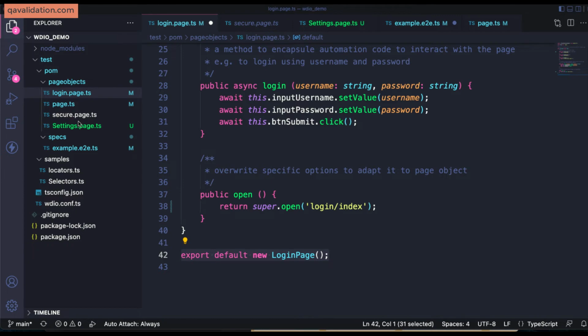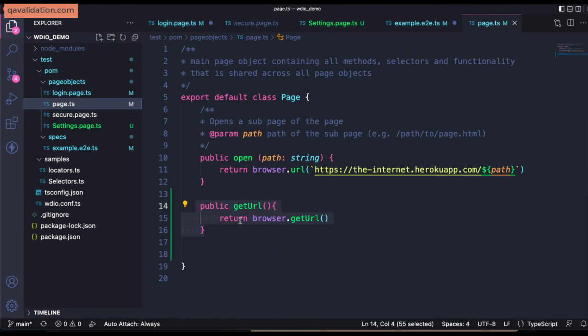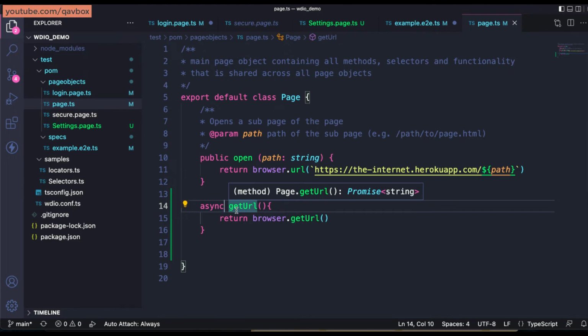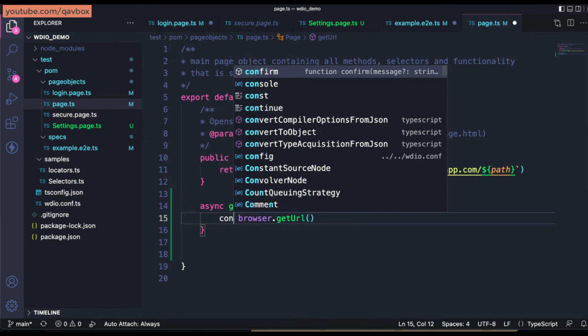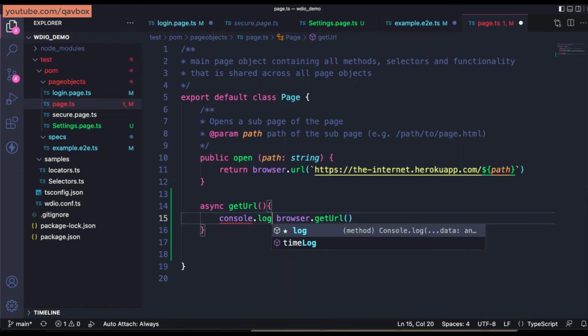For this, let me handle the promises here. Normally it gives you some kind of error if you don't handle this one. So I'll just make it async, because anyway no need to make it public. Here I'm making it async, and here let's say instead of return, let me just print it. It would be easy to give this demo. Okay, and I will say await browser.url.